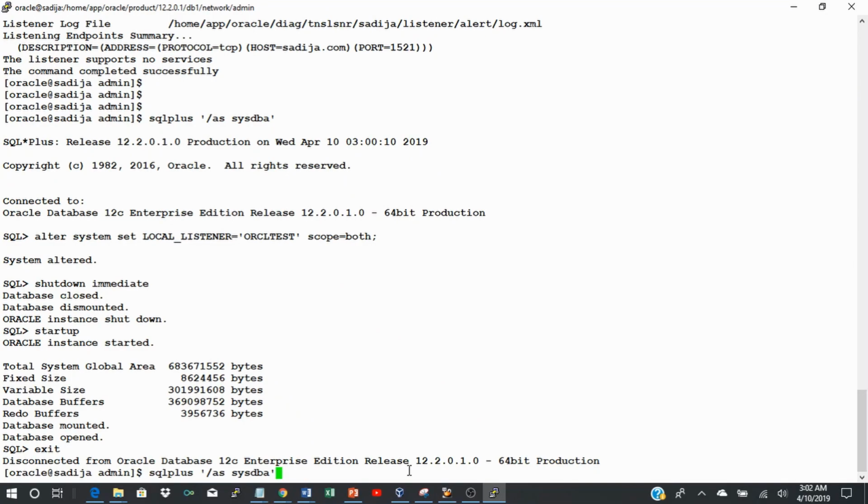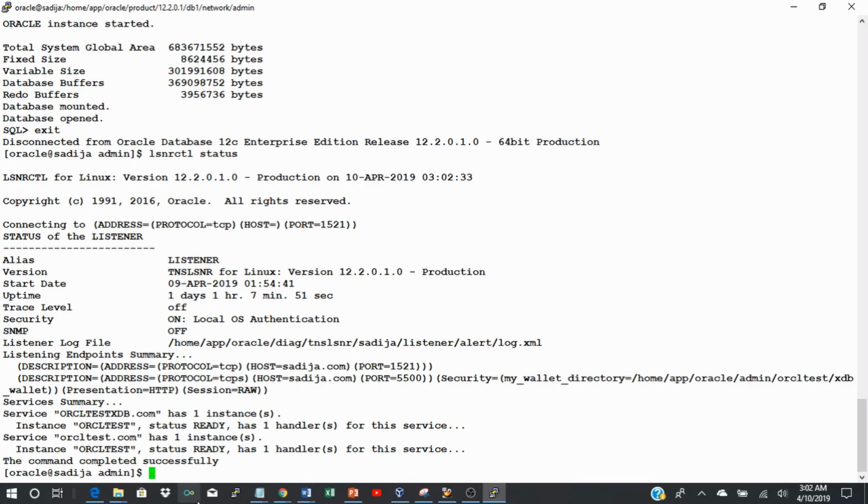If I exit here now and run listener status, you see it is back. It says Oracle test ready. So we have reconfigured the listener again. So that's how you do it.